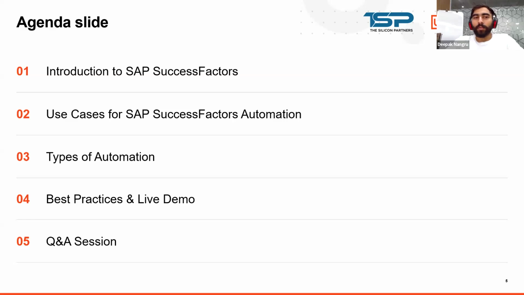Then we'll discuss what types of automation we can do in that, whether there is a backend way or a UI automation way. We'll discuss that briefly too. Then we'll discuss the best practices we can use to avoid errors and everything else. We'll discuss that in depth because in this portal the selectors and everything are not very well defined, so we'll have to work our way around that. So we'll see the best practices for that.